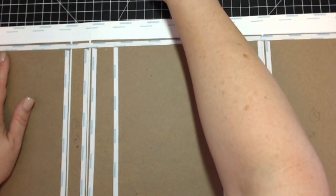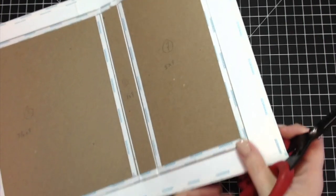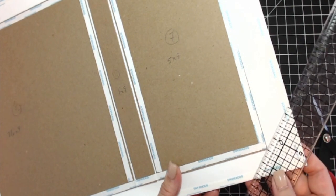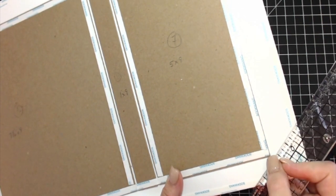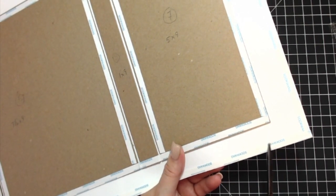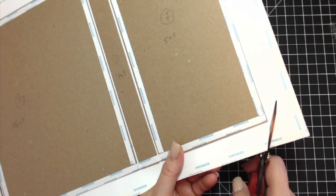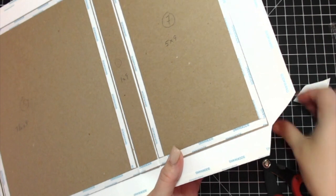So I'm going to say, let's go ahead. Well, sorry, before we wrap, there's one more thing we want to do. We're going to miter our corners. Now, some people cut just straight across and miter it. You want to give yourself at least 1/8 of an inch away from that corner of the chipboard. But what I do, sometimes it works, sometimes it doesn't, is I go in like this and then like that. Let me show you. I go towards the corner of the chipboard, then I angle it and bring it out like that. So you see that?